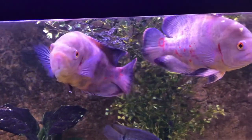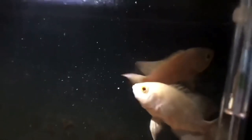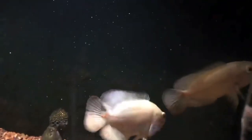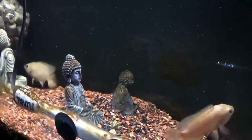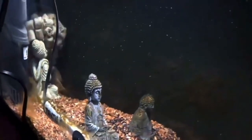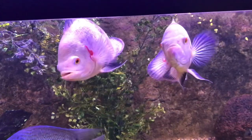Let me show you some old footage of them. I hid behind the statue and put some food in there. You can see them right here — look at them, a bunch of hogs. These are the Platinum Snow White Oscars. I love these two. They're doing great, nothing wrong with them. Look at them go back in the corner — they just filled their tummies and then go running back to their little hideaway. Now you can see what they look like.